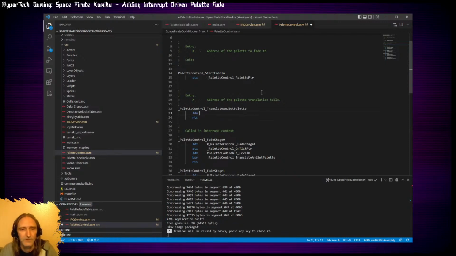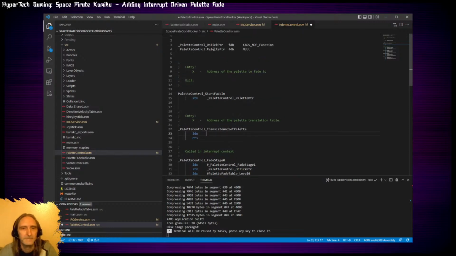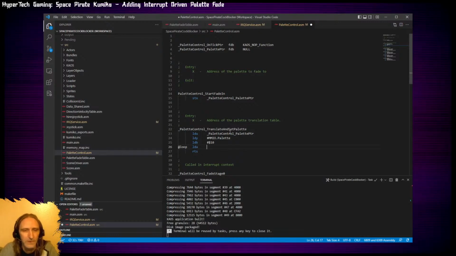Oops. Let's get that. Should be palette. Cheat. Loop. And I shouldn't have to be masking anything, so that's good.